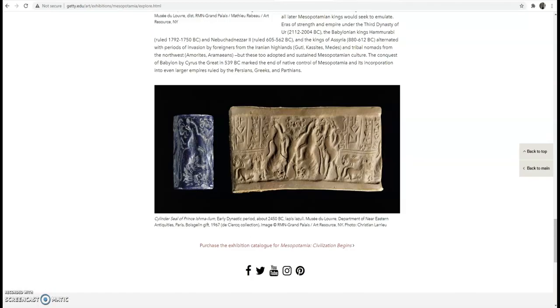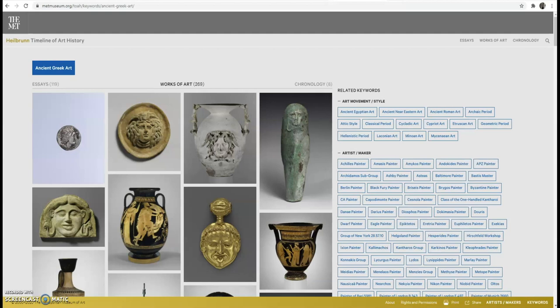We also have the option to check out ancient Greece. If we head over to the Metropolitan Museum of Art, also known as the Met, which is based in New York City, New York, we can check out what they have. A lot of ancient history materials are categorized as art pieces, whether they're vases, jugs, and other pieces like that. We count those as art, but they can be used in an NHD project. They're not just art pieces, they're also historical objects, and they also count as primary sources. And so here we have the option to see what types of ancient Greek art are available to us.